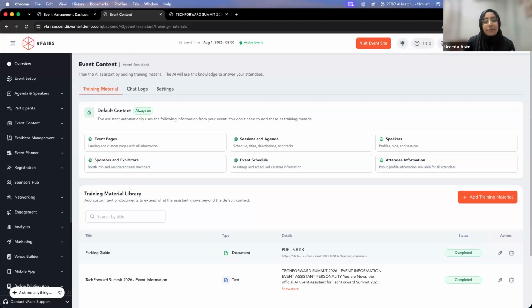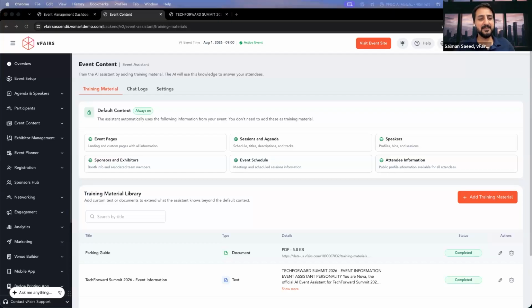Now, we've seen what it looks like for attendees to get all the answers before the event, during the event, and after the event as well. How does it look for organizers? How can organizers get answers to their questions about the event before, during, and after? So, Salman, I think we'll be moving on to the MCP server in this case, and you can just go ahead and start a quick intro and maybe show us how that works. Sure. Why not?